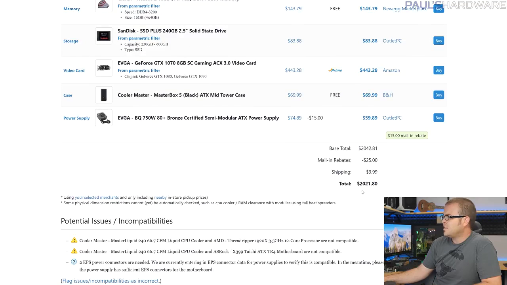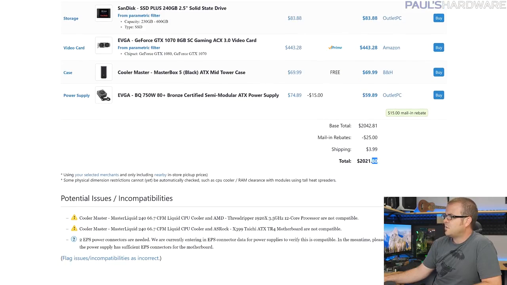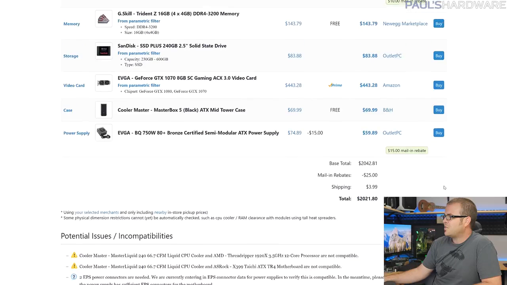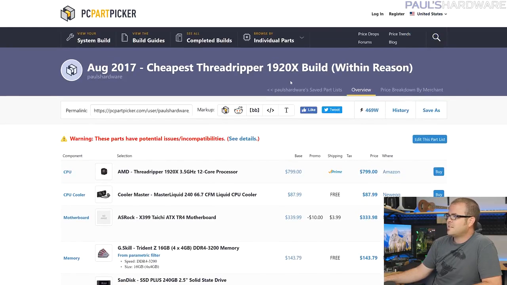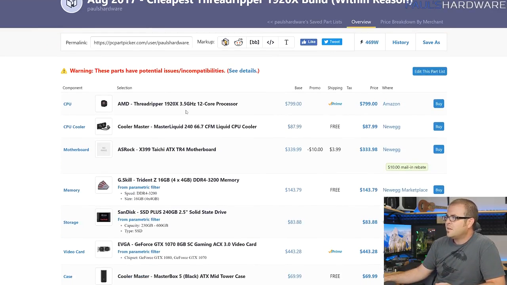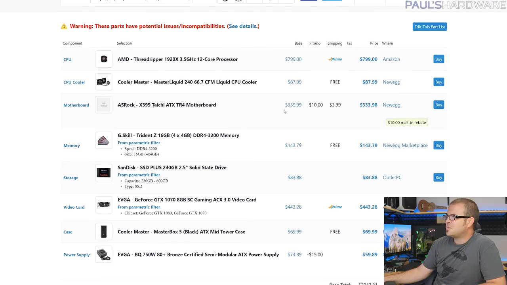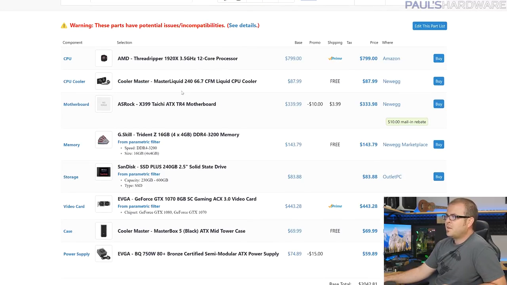Anyway, here's my full build, and you can see the actual total price is coming in at a little over $2,000, which is nice when you consider that Intel's 18 core, when they launch it, will cost $2,000 by itself. Also, when you consider that Intel doesn't even have a mainstream or non-Xeon based 12 core that you can even buy right now. So this is like your only option, really. But let's run down the rest of the parts.